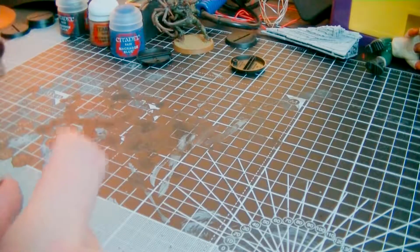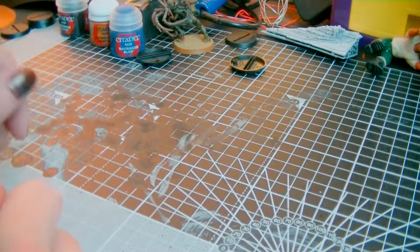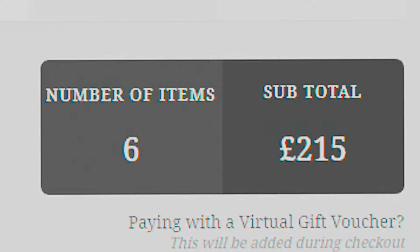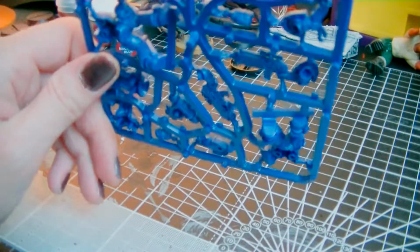So what I'm going to do here is look at the 2 episodes I've been sent, the free stuff that you get with it, I say free, and generally see whether or not it manages to effectively draw me into 8th edition, because I need to buy a lot of rules and codexes to bring my collection up to date. So inside episode 1, you get free, it'd be good if I knew what was in episode 1.